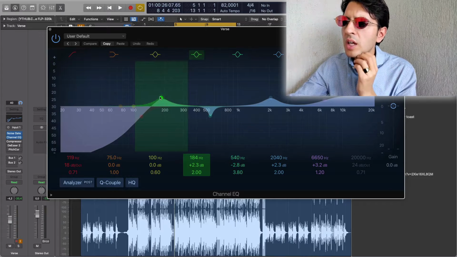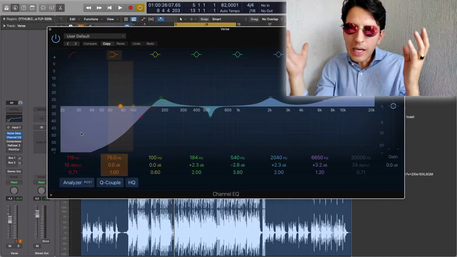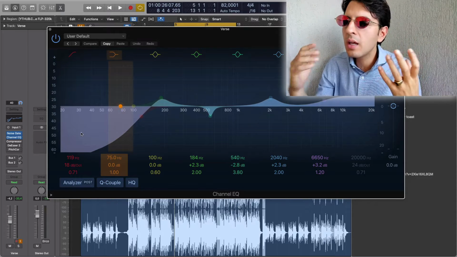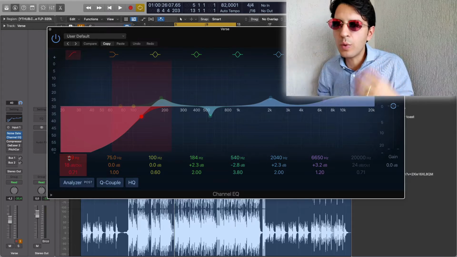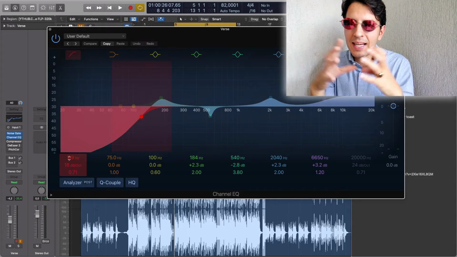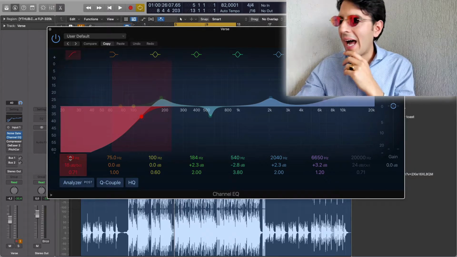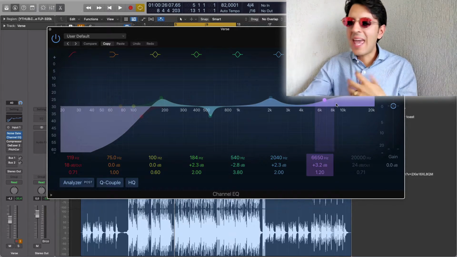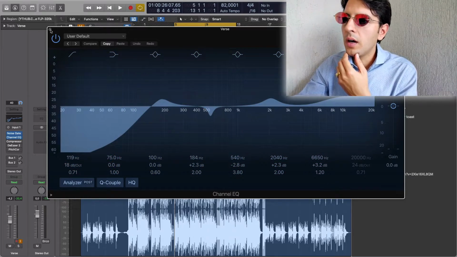spaces in the mix, in the spectrum. Obviously the low end is really up to you. If you want your vocal to be muddy, you can just roll off less of it. If you want it to be really clean and clear and kind of robotic, you can take a lot more out. This is just the air that you want to give to your vocal, and this is my preset. On top of it, we got some compression.